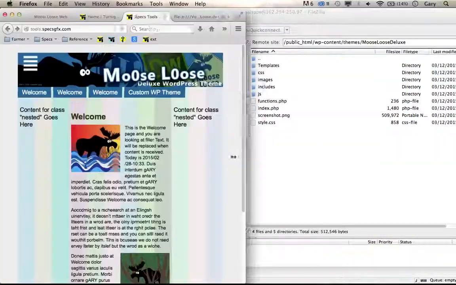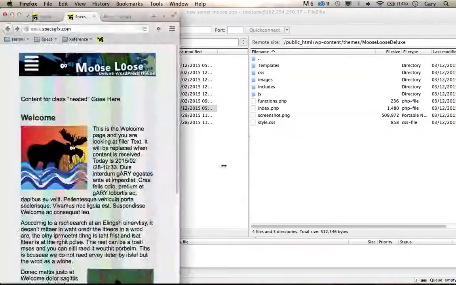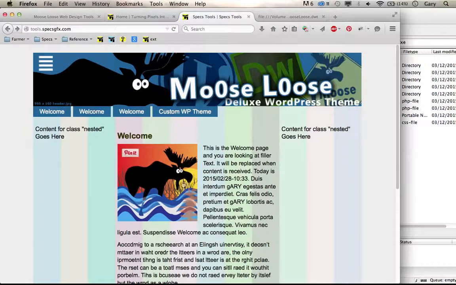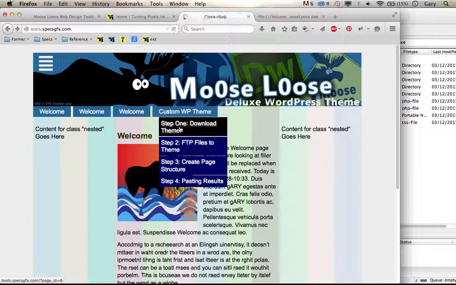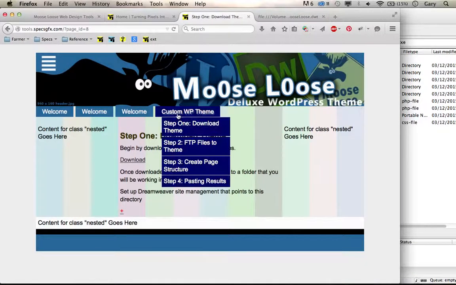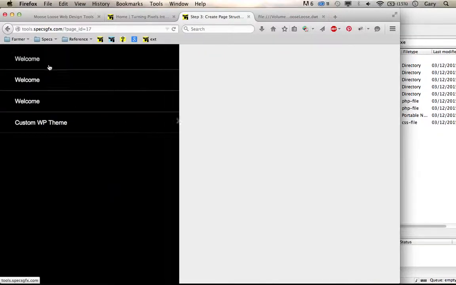Now I already had some pages created here, so it is going into my welcome file and grabbing the information there. And so with that loop in place, you start communicating with the database.